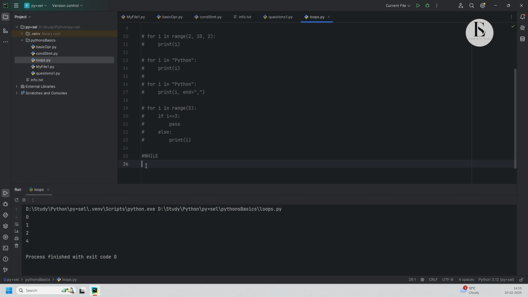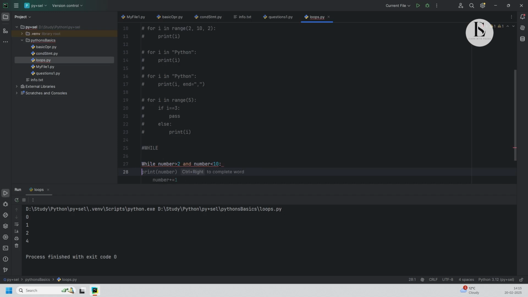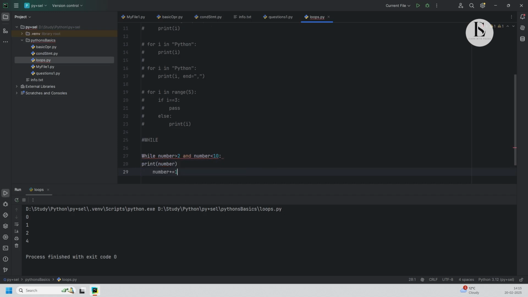So an entry control loop looks like this: while a number is greater than 2 and number is less than 10, then you go inside and print my number, then I am incrementing the number.